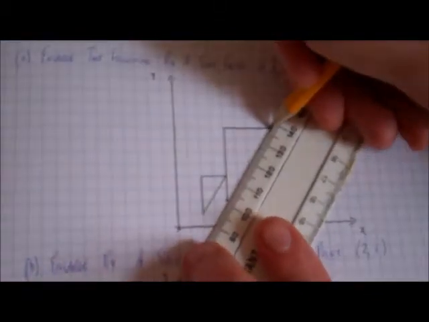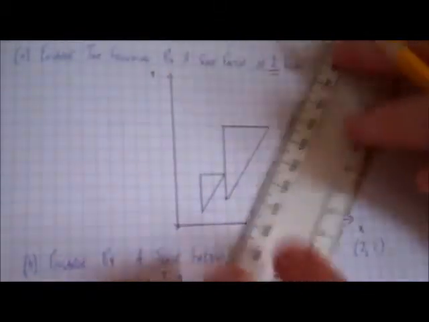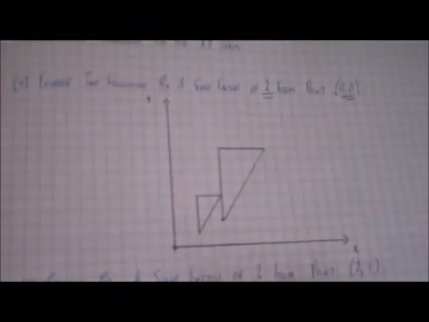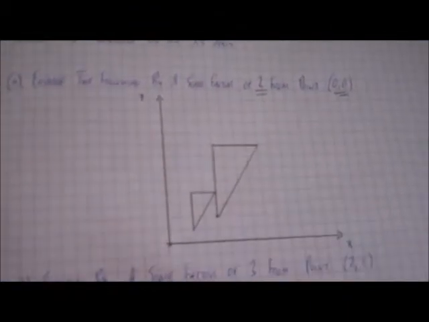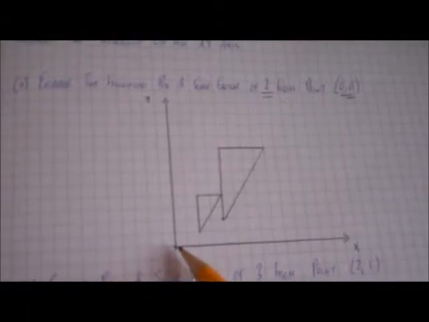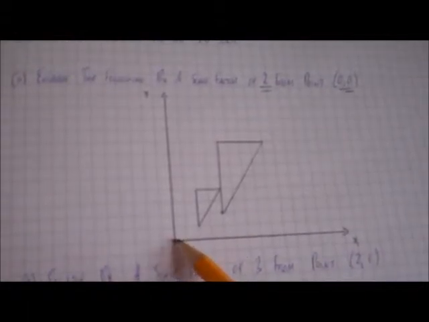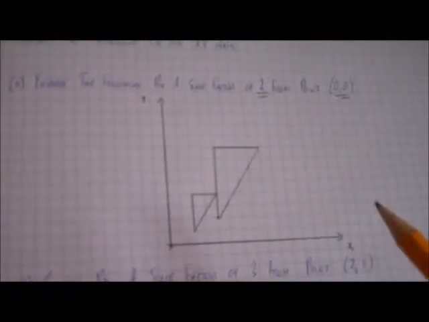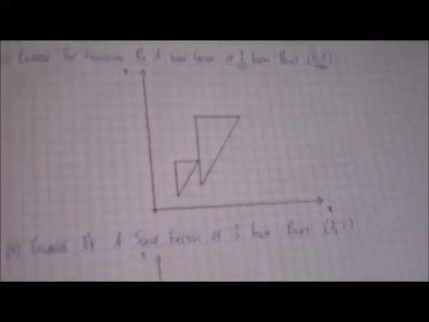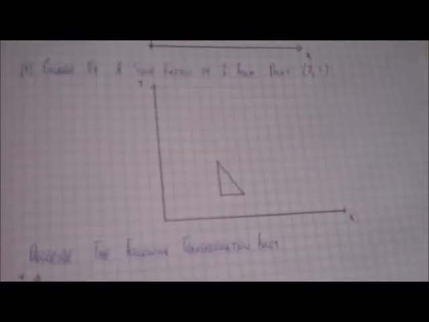And all I simply do now is I draw the third line of my shape, and what that has done, it's enlarged by a scale factor of 2, so everything's increased by 2, and I have to remember that I go back to the centre of enlargement when I'm trying to find my new point. So what we'll do is we'll have a look at that in another example.